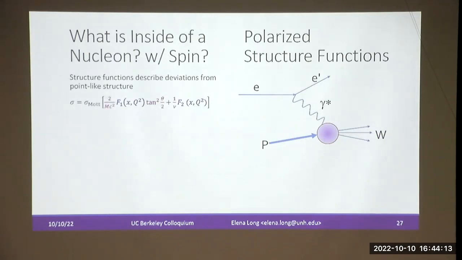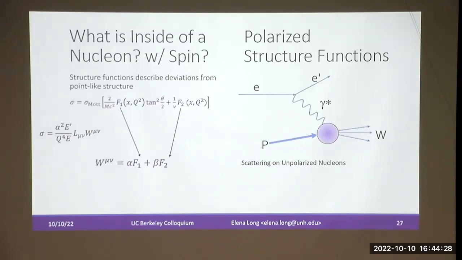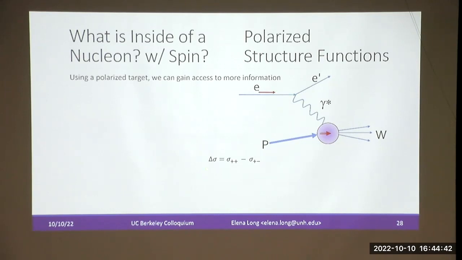If we then go into what's happening here, let's look in the deep inelastic region where we have those structure functions. These F1 and F2 are done with an unpolarized target. If we now polarize the target, we actually get 2 new structure functions, not just F1 and F2, but what are called G1 and G2 that are giving us more information about what the quarks inside the proton and neutron are doing. So we are looking at a cross-section difference instead of a ratio at this point. We have the beam and the target polarized together minus the beam different from the target. And what this difference in cross-section is related to are the momentum distributions of the quarks with various spin inside of the proton and neutron.